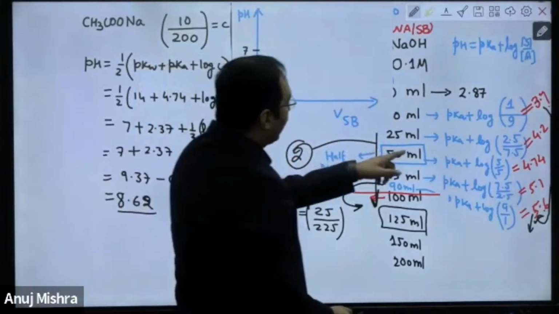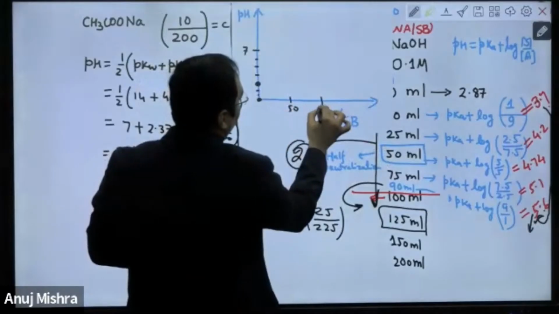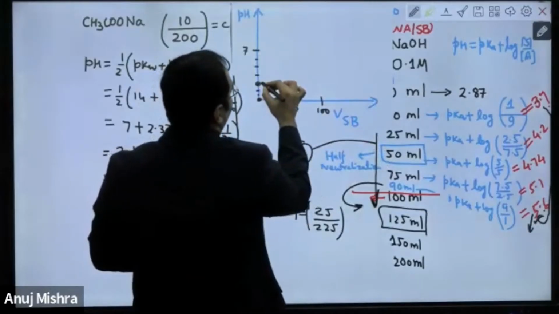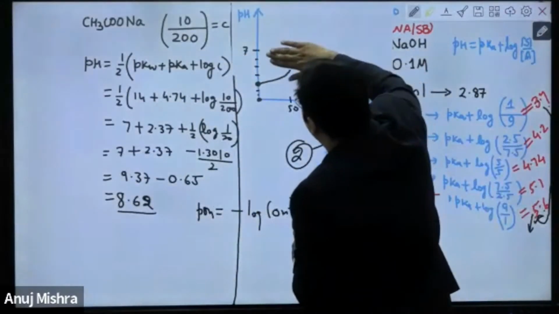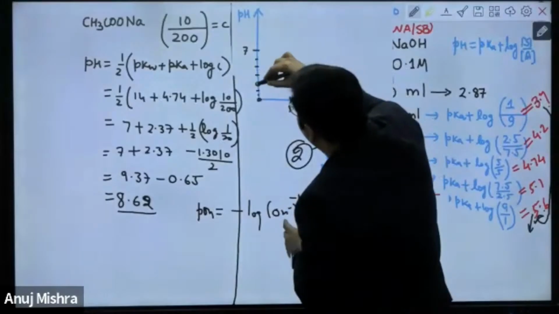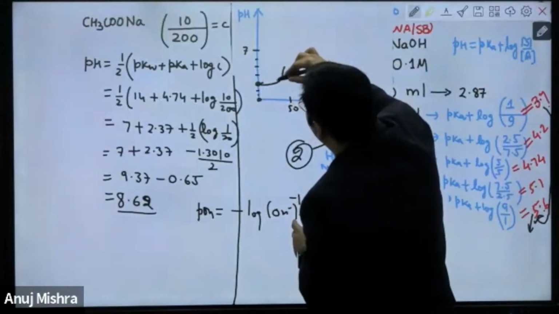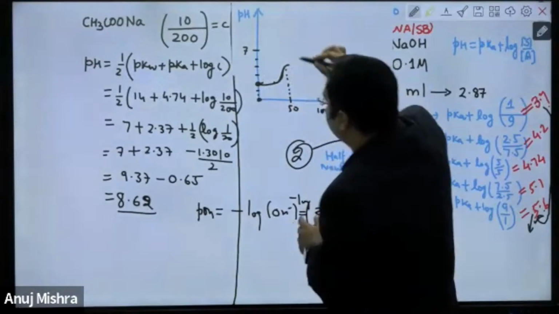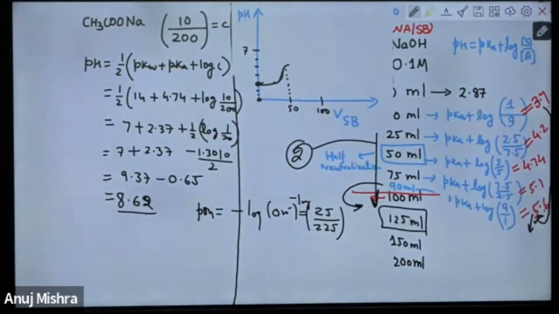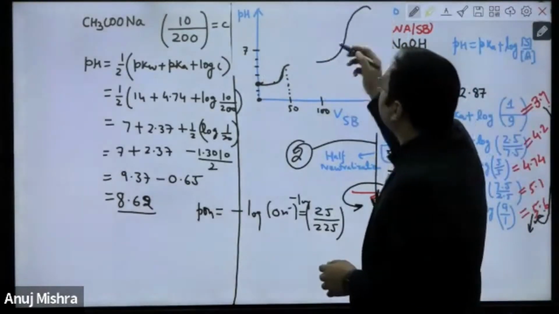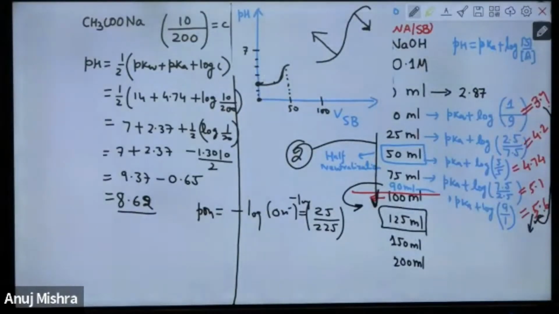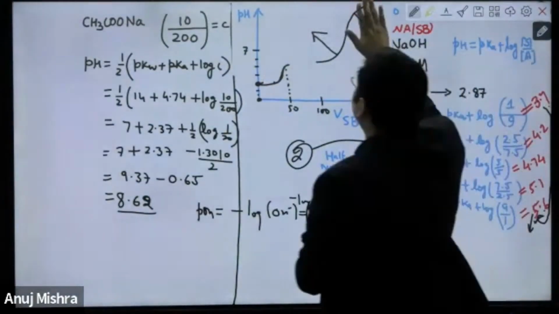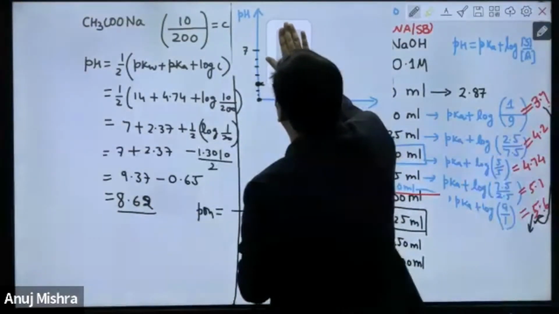Now, one small catch is 50 ml. 50 ml यहाँ पे मैं draw करता हूँ 100 ml. So 50 ml and then 100 ml. If you just see the graph, there will be a small change. यहाँ पे आपको एक change मिलेगा curvature 50 ml के बाद. And this change is called point of inflection. जो मैथ्स में पढ़ते हो ना, y equals x cube में. Okay. So the graph will be changing its slope from negative to positive or positive to negative. Okay. Basically, the nature of graph will predict that this is half neutralization point.